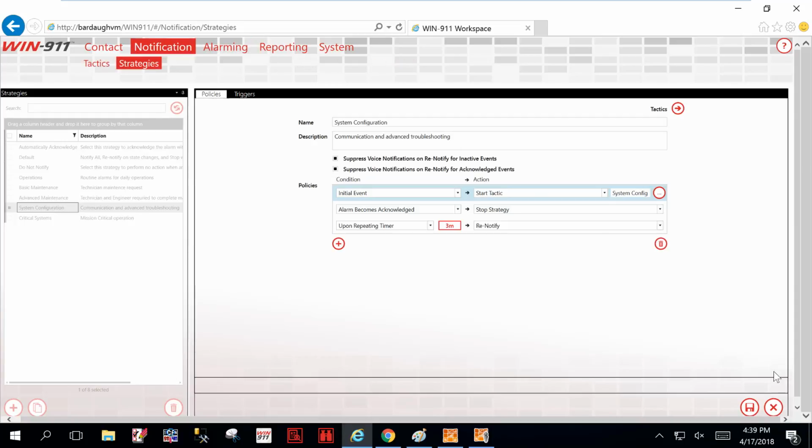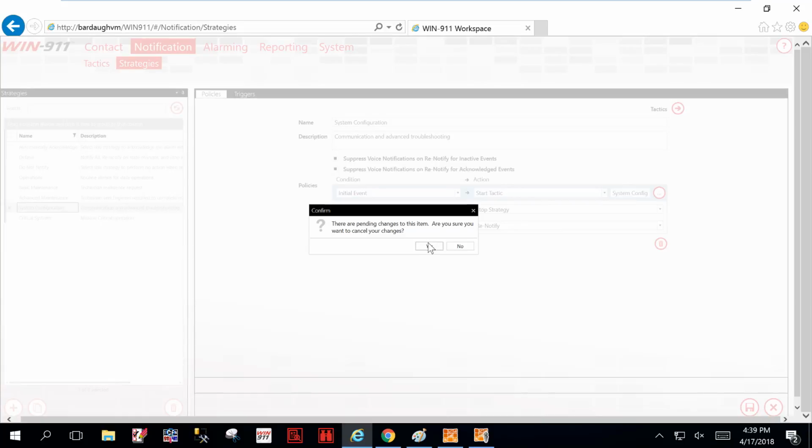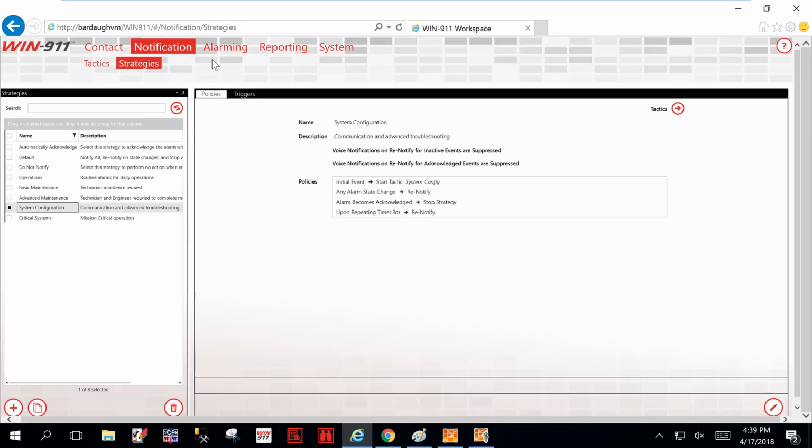Okay, continuing on with the left to right configuration. Up to this point, we've configured all of our roles, our schedules, our people. We've given each person a connection. We defined our gateway for how we want to get to the outside world.